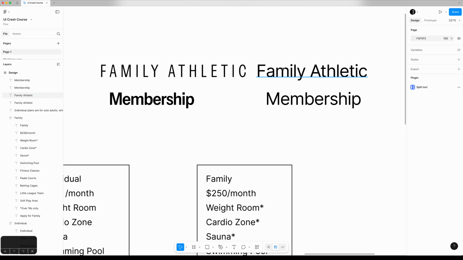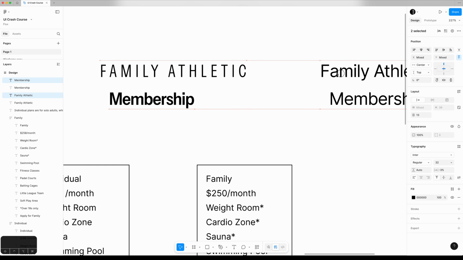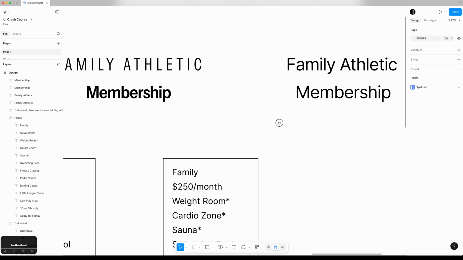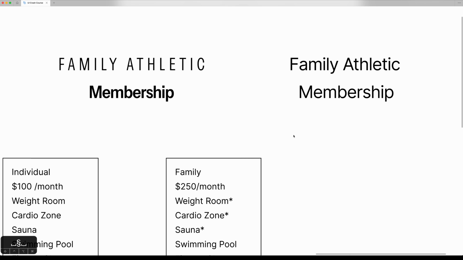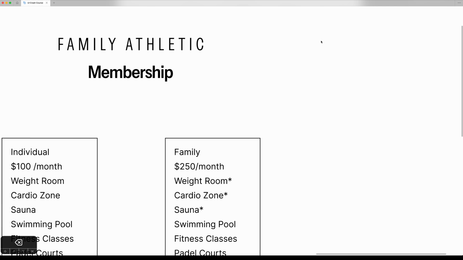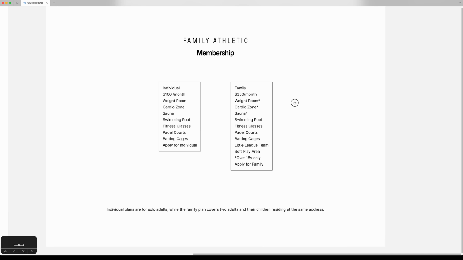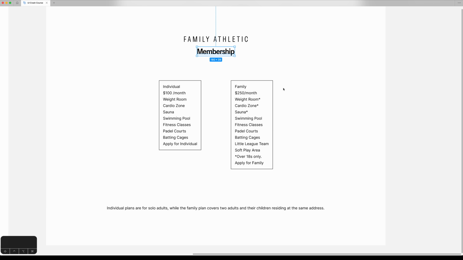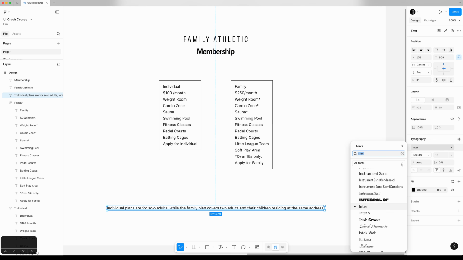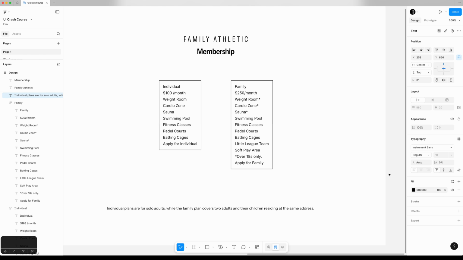So if we compare these two side by side, we've got something that looks very default with Inter, and we've got something here now which is still very, very legible and professional, but it has a little bit more uniqueness and particularity and personality to it. So we'll go with that. Okay, let's go down and change all the rest of these fonts now. So we're using Instrument Sans semi-condensed. So we'll go down to this bottom paragraph text and just make that Instrument Sans with the regular width. So that is all fine for now.